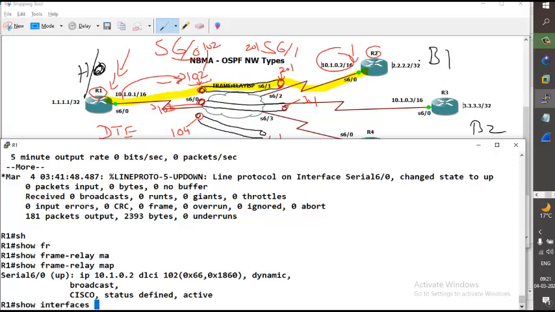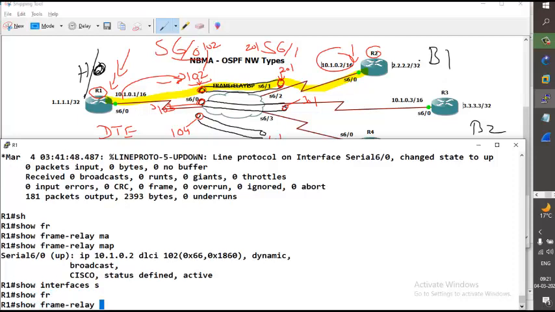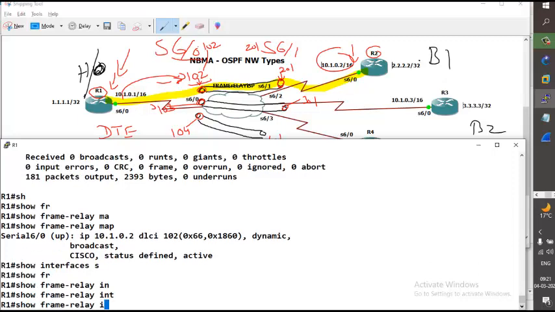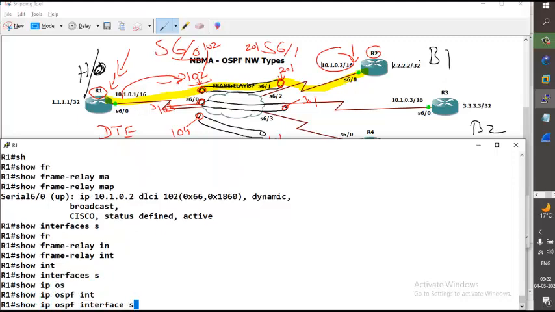Show interface serial. Show frame relay. Or you can also type show interface serial. Show IP OSPF interface serial 6/0.